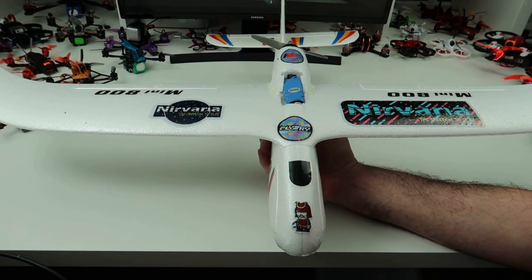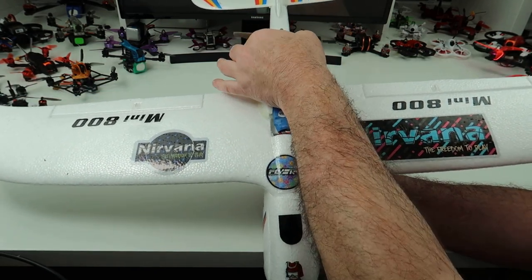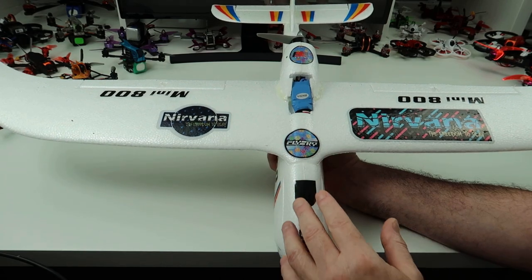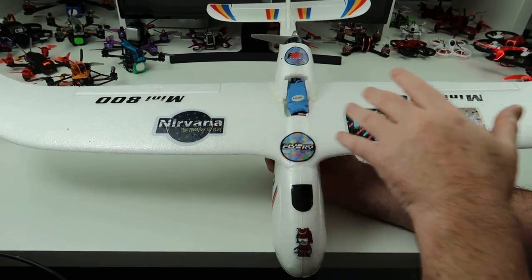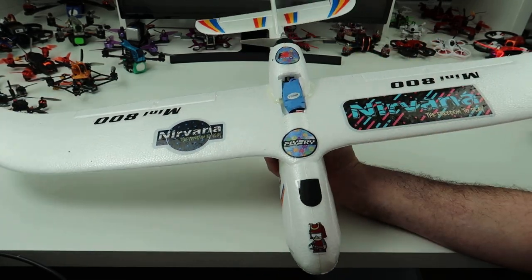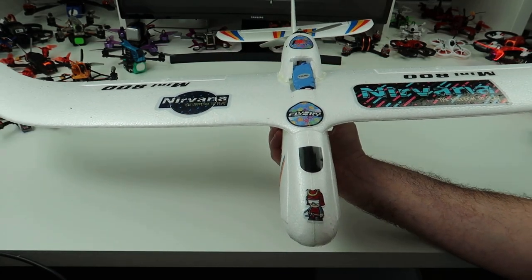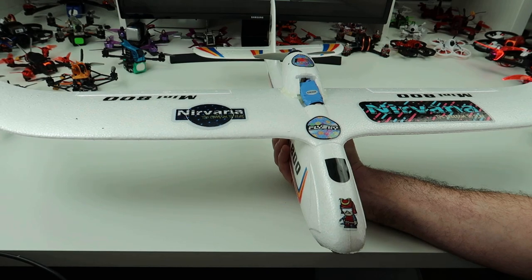So I thought it needs 100% throttle, gave it 100% throttle, and in my hand the motor burnt out. It didn't have a lot of thrust to be fair. I've watched two videos on this - one looked like it flew okay, and the second was Andrew Newton's. He'd bought the kit version which didn't come with a motor or speed controller, and put his own electronics in. I'm guessing this motor hasn't got enough power, or I've got a dodgy motor. The motor's gone - it just sticks now.